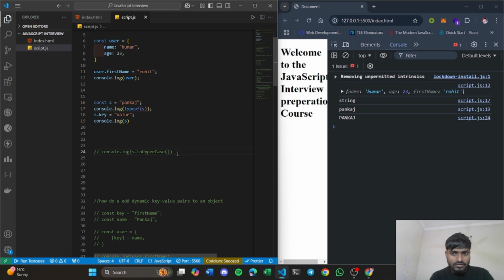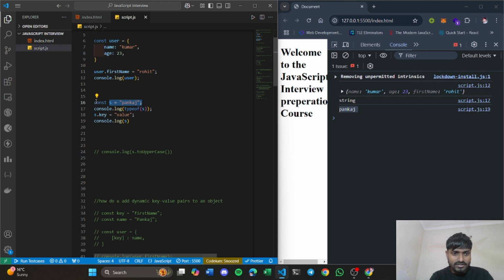Let me comment this out first. Here you are printing s and you are only getting Pankaj. You are not able to add this key field and its corresponding value. So this was the proof that this string s is not an object but a string only, and JavaScript behind the scenes treats it as an object by wrapping it in a string object, right?